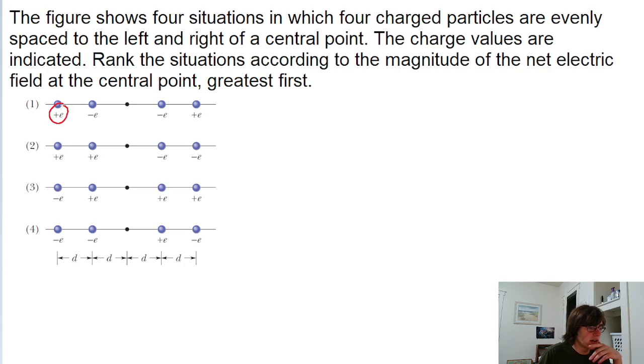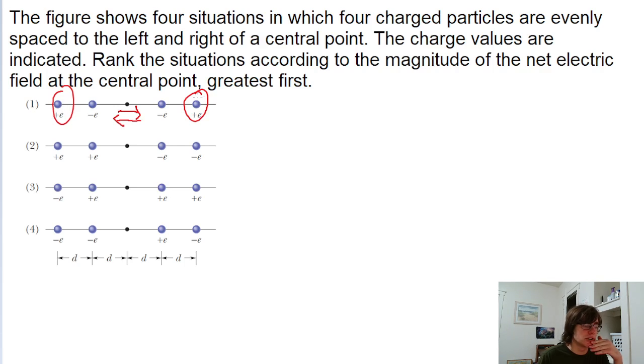We can see that the first charge is a positive E, and on the exact other side of that central point, at the exact same distance away, is another positive E. Now think about how the electric field behaves. Recall that, according to convention, electric field lines point away from positive charges and towards negative charges. So at this central point, there is going to be, from the leftmost positive charge, an electric field line pointing to the right, emanating away from that positive charge. However, there is also going to be, from the rightmost particle, another electric field line pointing to the left, again, away from the rightmost charge.